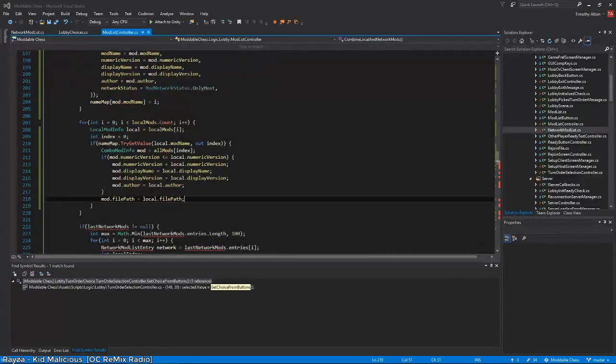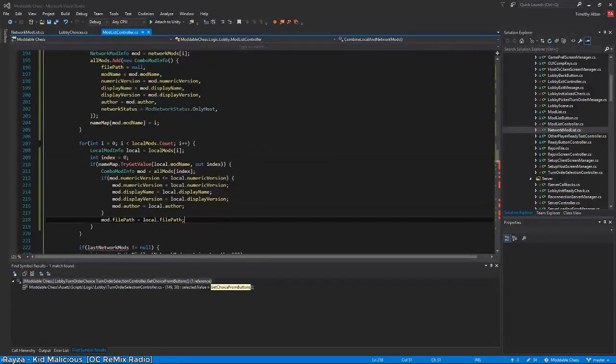Should also, like say for example we have really high latency and it takes a long time for the mod list to return, and during that time we deleted the folder for our mod and reloaded, then we wouldn't have a local copy for a mod anymore, but the server would still think we did.